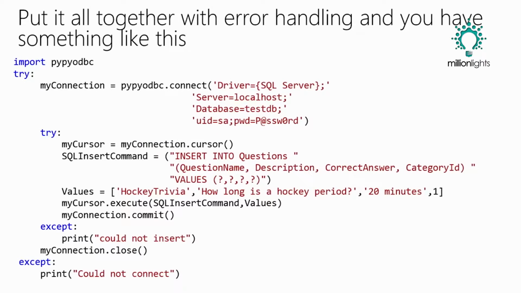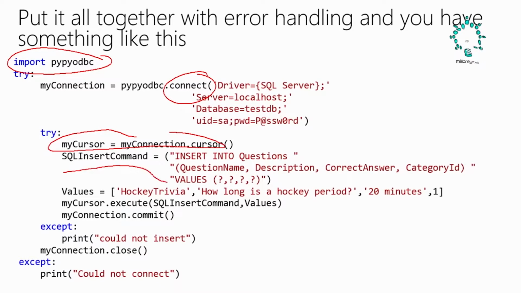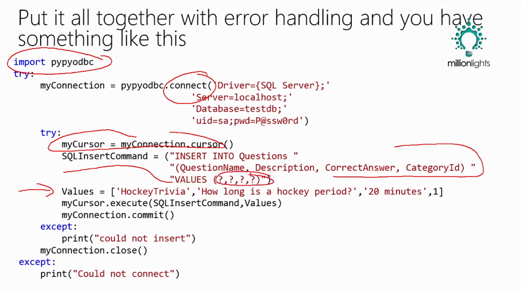So when you put it all together, you see this big, scary chunk of code. But when you break it down, it's not actually that scary, right? We import the library. We connect to the database. We declare our cursor. We write a SQL command that we want to execute in the database. We specify the values that we want to insert. We execute that cursor, passing in the command we want to do and the values to use for our parameters. We save our changes. And all I've done here is add some extra error handling to make it really nice and tidy, because it's possible that when we try to connect, it might fail, or it might fail when we try to do the insertion. Those are 2 different commands.